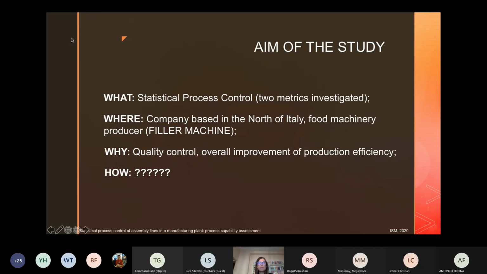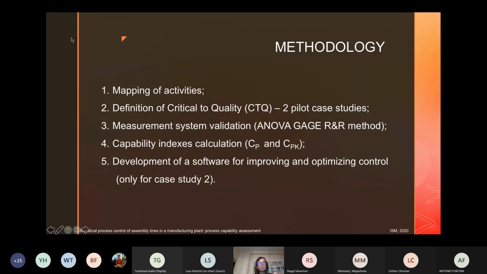So how did we carry out this work? First of all, the activities were identified in order to select critical to quality activities, that is to say, critical activities which need to be monitored and controlled. In this case, two activities were chosen and selected as pilot case studies.